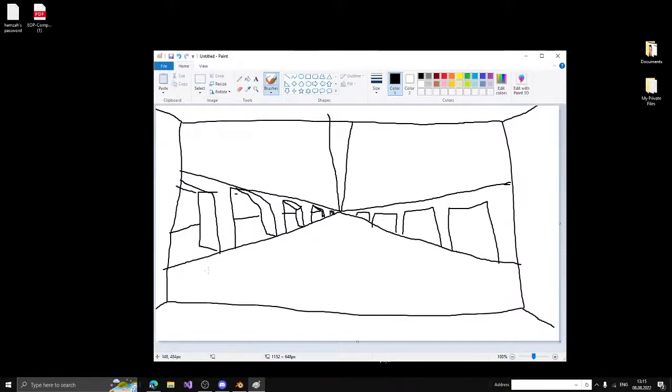And then the ground can be characterized as wavy. So there are huge uneven bumps on the surface.